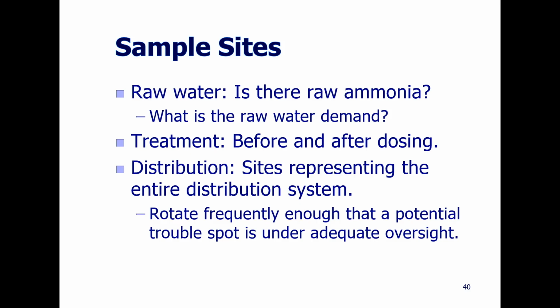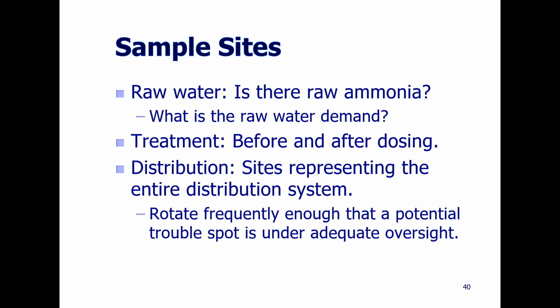Some of the things you want to do is, whether you're purchasing water or whether you're getting well water, it's worthwhile to test that source occasionally to make sure that there's not ammonia in your feed water, in the water that's coming out, because that will, again, mess up your calculations, right? You'll think, oh, I'm adding this much, and no, you're adding too much because there's more ammonia than you think there is. You want to look at it before and after dosing so that you can actually check, okay, this is what I think I'm starting with, and this is what I think I'm ending with.